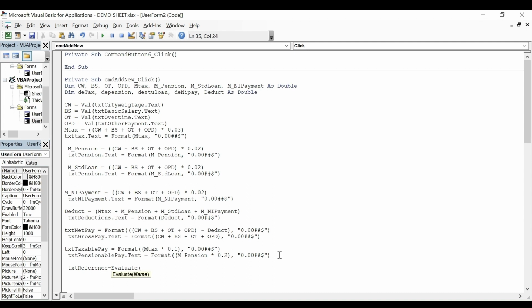So it will be evaluate rand between 1100 maybe to the numbers these. So tax reference will reflect the values in between these two values. Okay, next is, that's good to go.